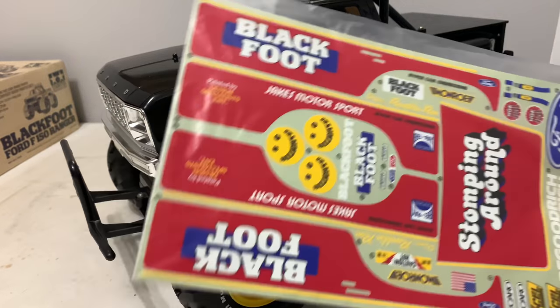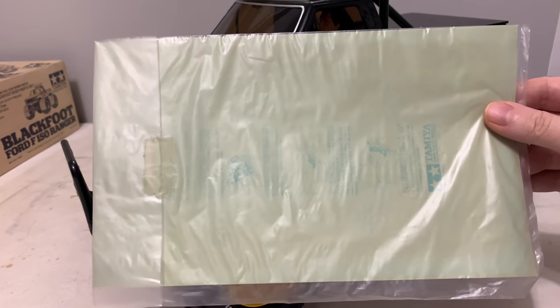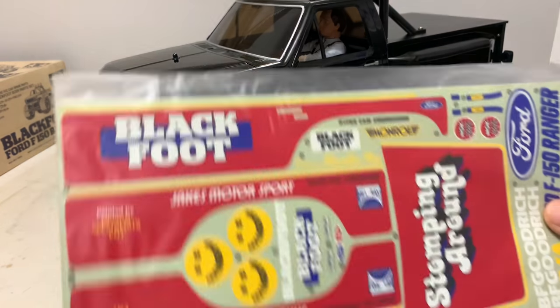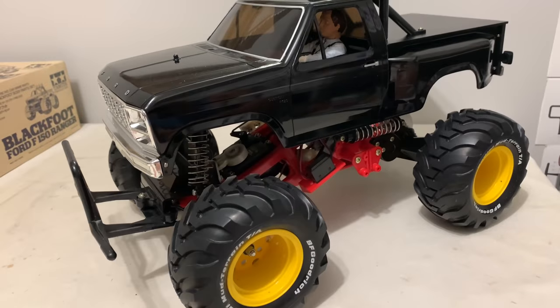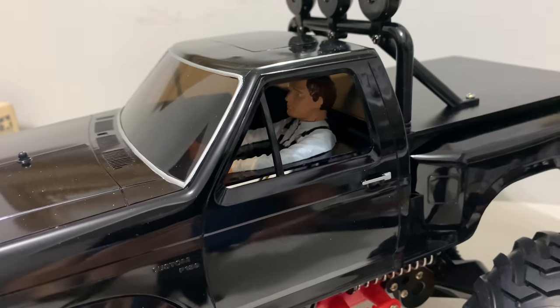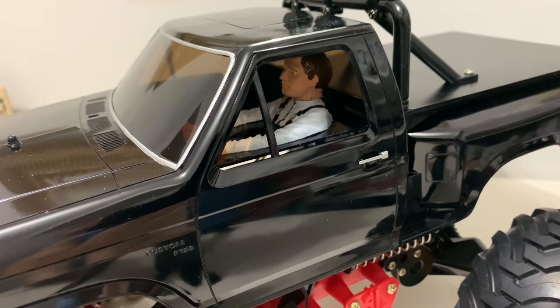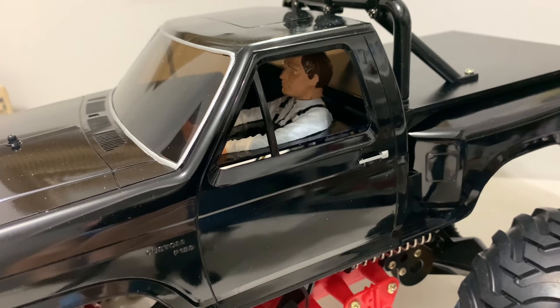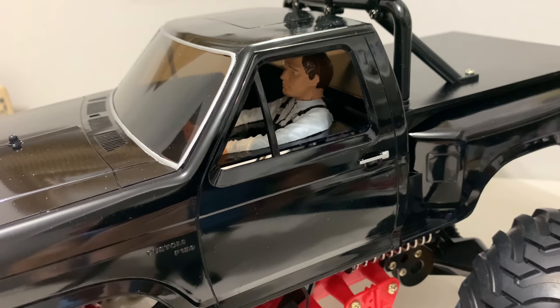Right, so here's the last part. Look at those. They'll be worth a small fortune, won't they? Original decals, sealed. So we'll get all these cut out first. Just one thing I wanted to show you very quickly: I'd forgotten to paint the door handles silver. Again, I just did that with the Sharpie marker pen and they came out a treat. So yeah, very happy with that. So let's get the decals cut out.